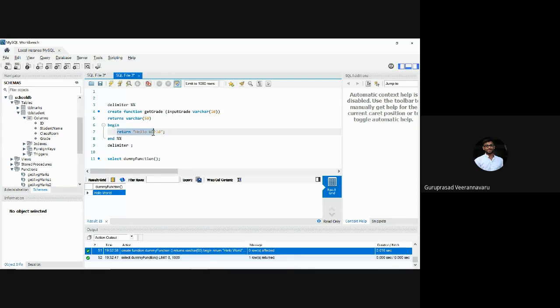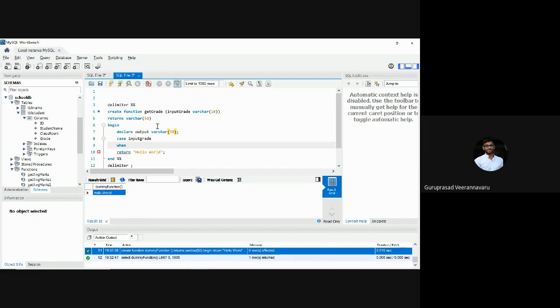You can have multiple returns, that is also true. Otherwise, this is to declare the final output. Call it output. It's also of type varchar, size 50. Now what I'll do is case on the input grade.